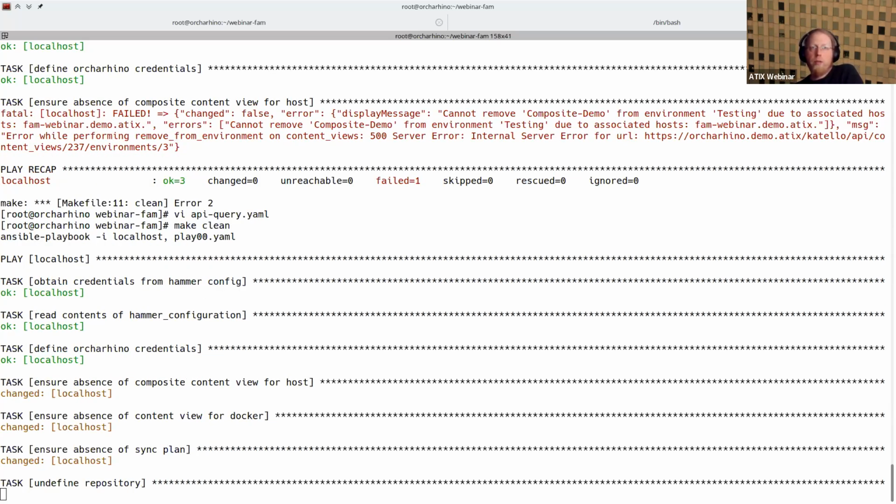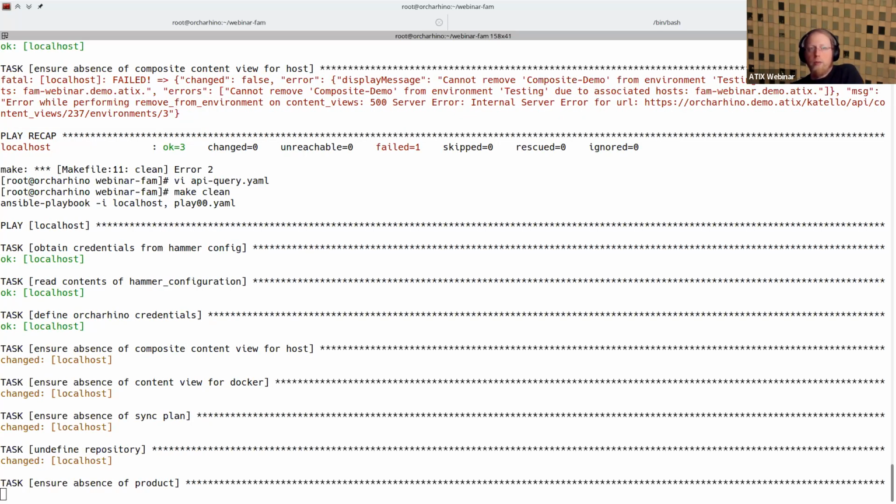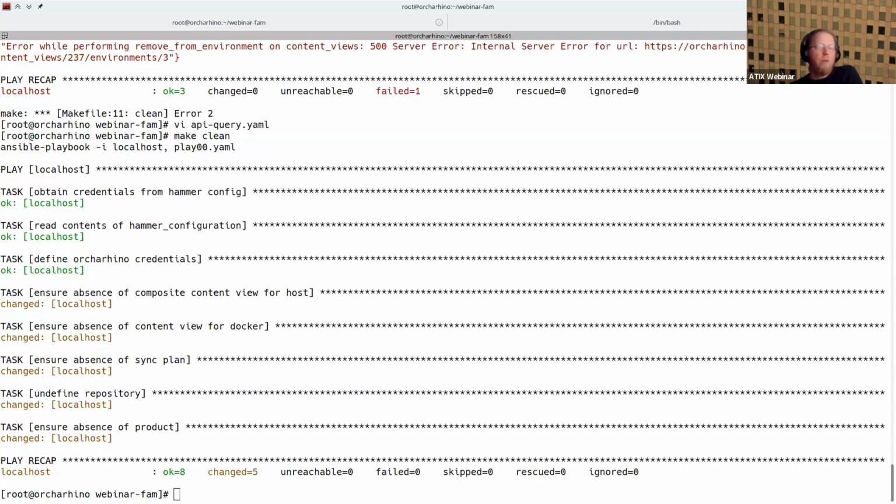So a lot of the Foreman Ansible modules were developed by us. And if you go through the different versions, there is some development. It's not super fast. But in general, you can expect that at some point there is a better feature set.